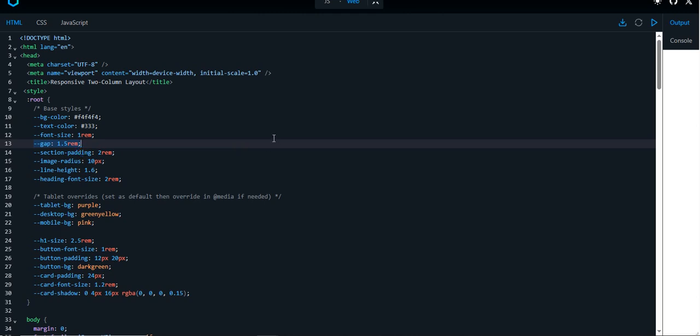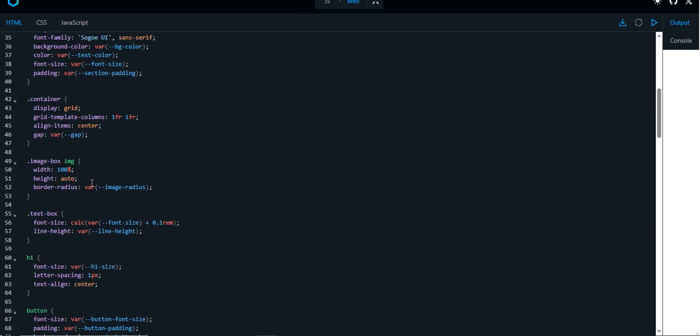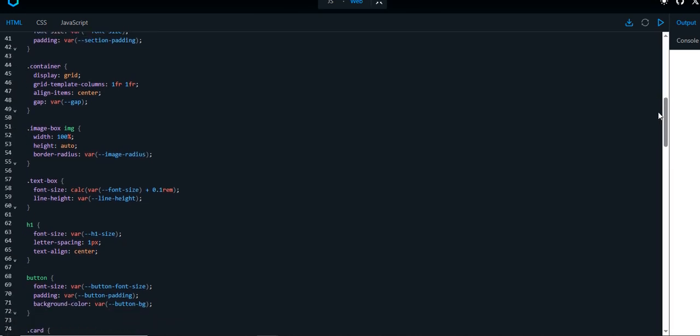That means 1 rem is 16 pixels, 16 plus 8 pixels equals 24 pixels. The gap is 24 pixels, and in my container I put this distance.